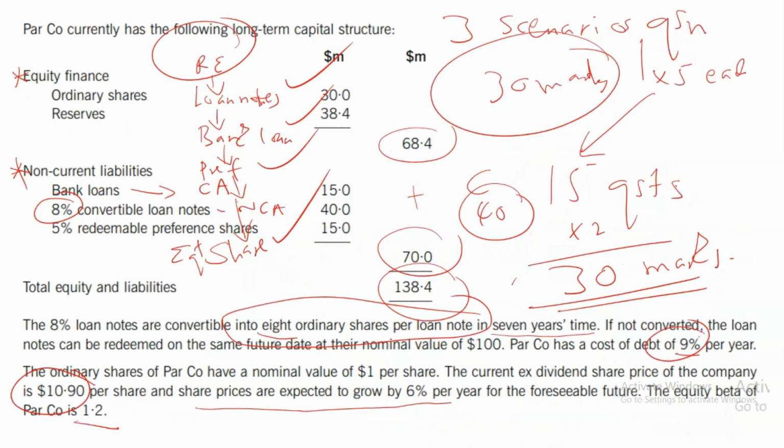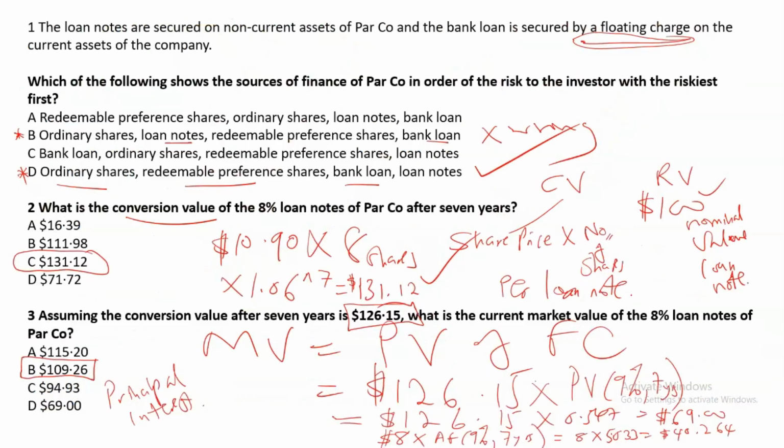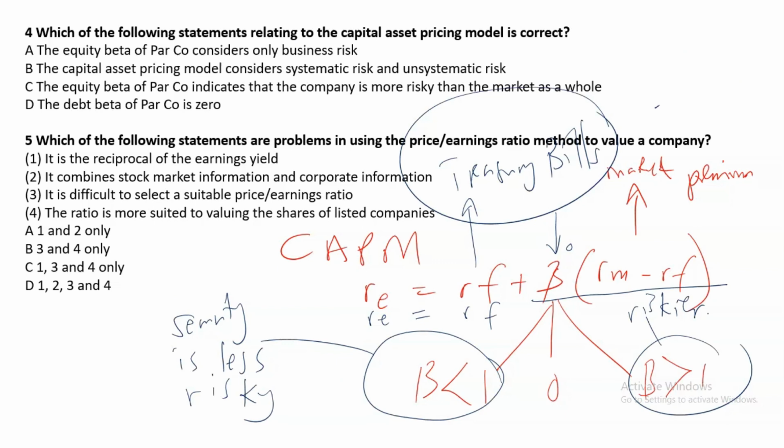If we look at the question, we are told that the equity beta of PowerCo is 1.2. That point alone tells us that this is a riskier investment, because its beta is more than one. Okay, so it's actually riskier. However, that does not tell us much about the business risk. So we then have to go deeper into our CAPM theory of a risk investment. The CAPM theory speaks of systematic risk.